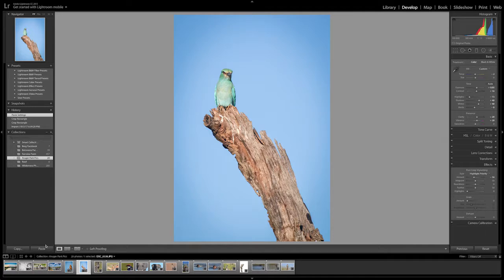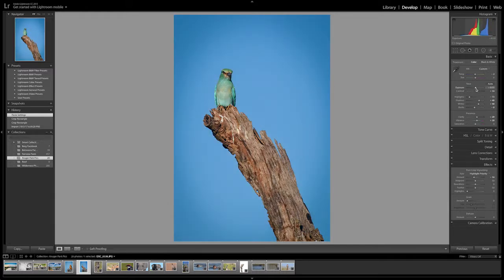So don't freak out, you can still make changes after you have pasted settings. So like this image is a tiny bit too light, and we're going to still crop over this image. I think it's a tiny bit too far out, so we're going to bring that exposure down. That's much better. And I really like the detail in this old dead tree that this roller is sitting on.